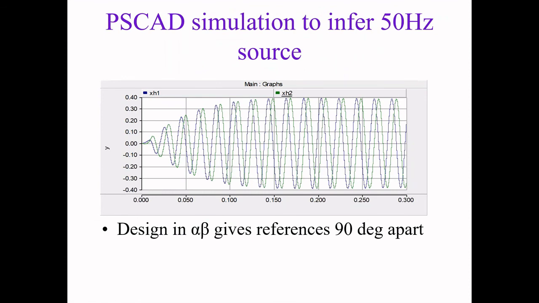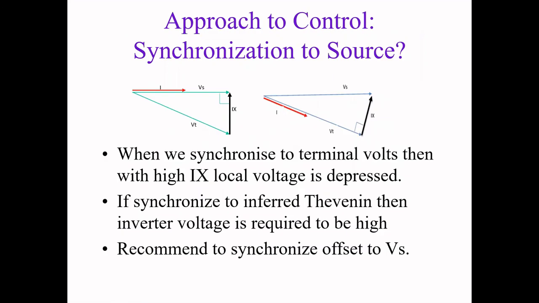And the Kalman filter comes up with a representation of a two-phase model of the bus. You can see the learning of the phase of the bus, learning of the magnitude of the voltage of the bus as time goes on. And this design for the phase-lock loop, the Kalman filter, tells us what the references are. Once we know the references, we can get the inverters to track them. All right, so we've got then a possibility that seems to say that we can get the inverter currents to track terminal volts. We could get the inverter current to track source volts.